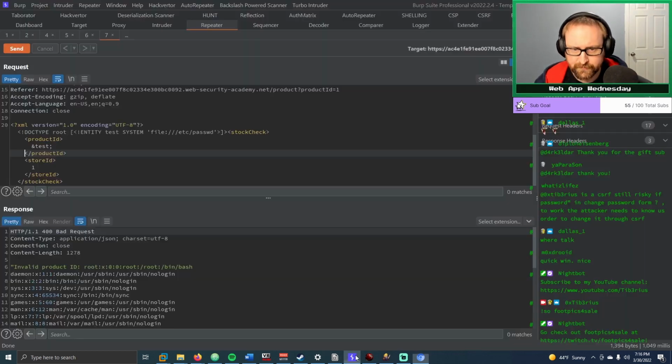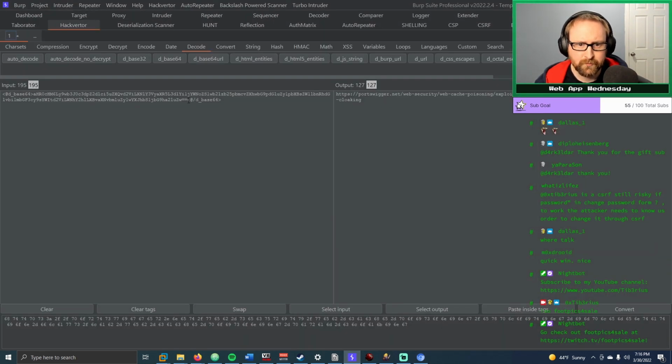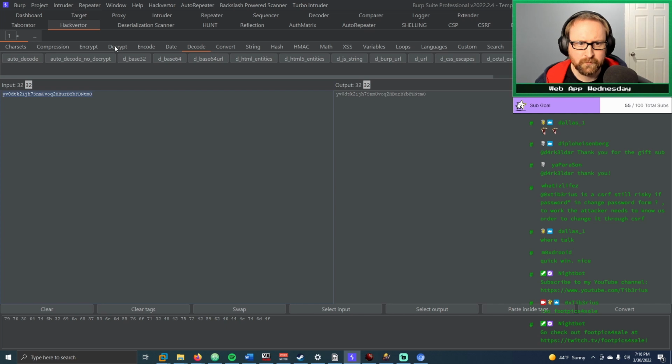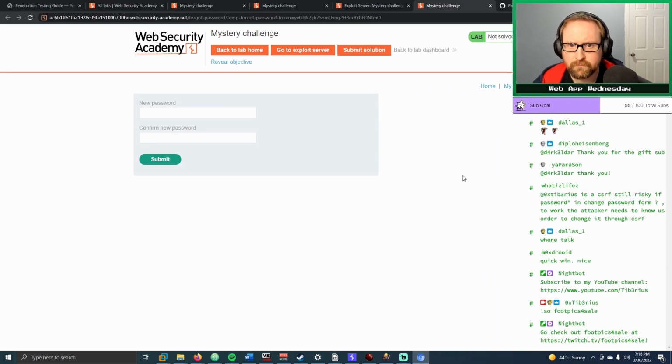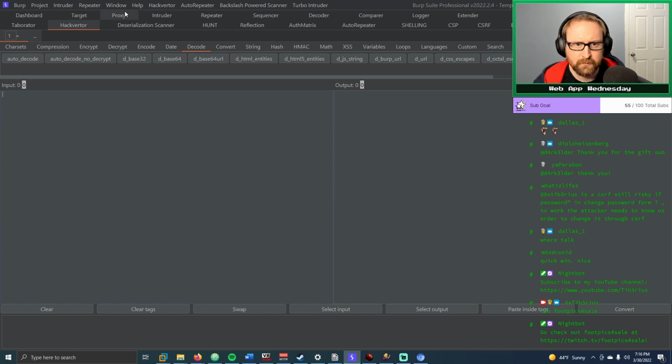Let's see what's in this token, if it's anything useful. No, it's not base 64 encoded. Is it linked to anything in particular?